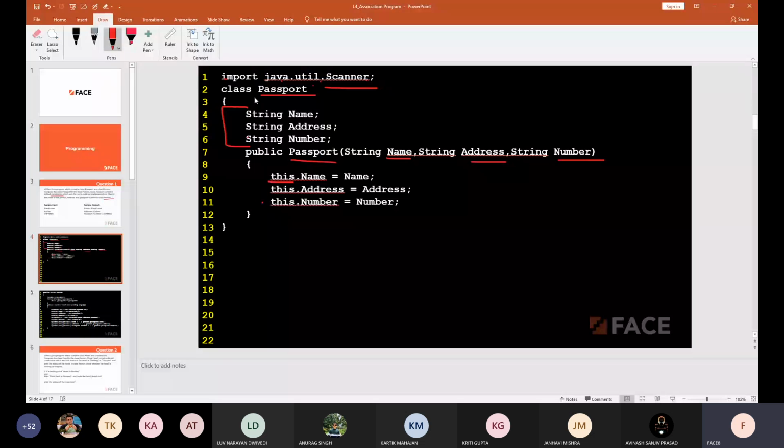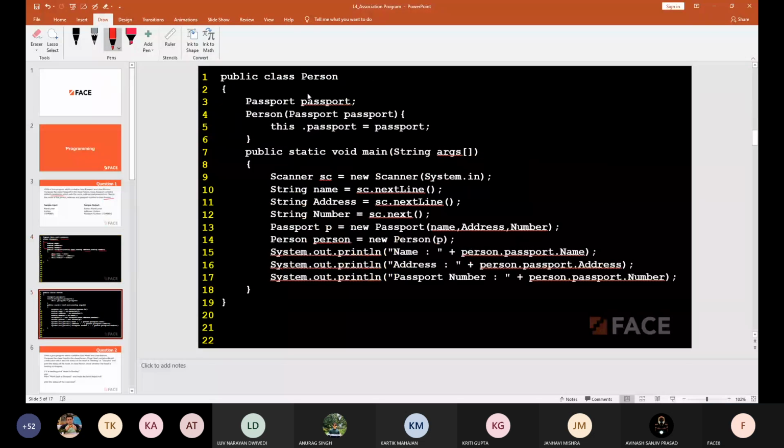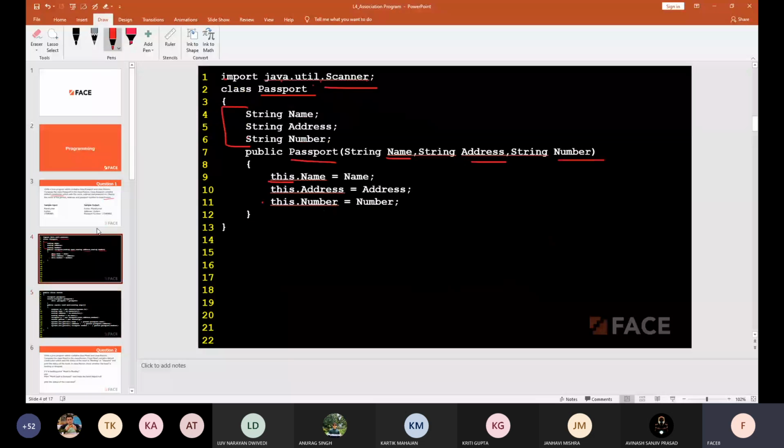The values we pass from another class, here our Person class, where we get the inputs, are passed through the constructor into the Passport class, and those values get assigned to the variables which we declared in the Passport class. That's what is done here.